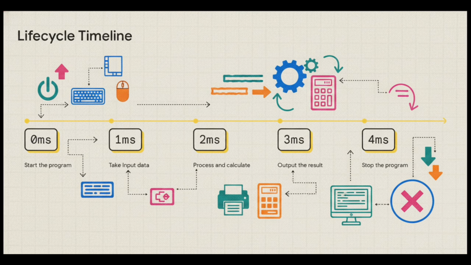It always begins with a start command. Then it usually takes in some input, like you typing in a number. Next, it performs a process, which is usually a calculation. After that, it gives you an output, like printing an answer on your screen. And finally, it reaches a stop command.